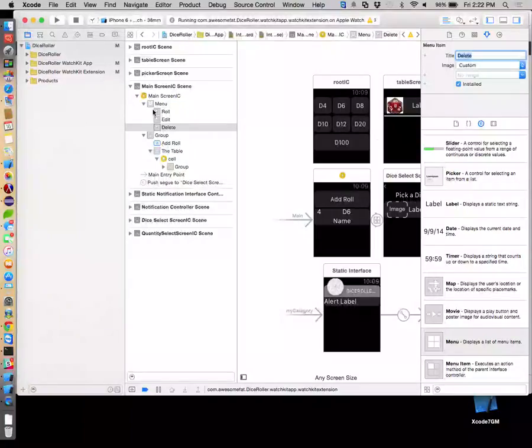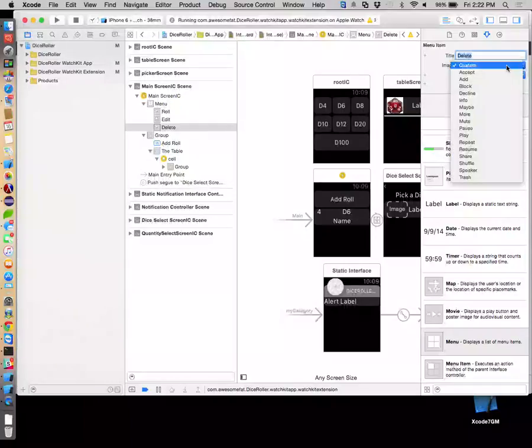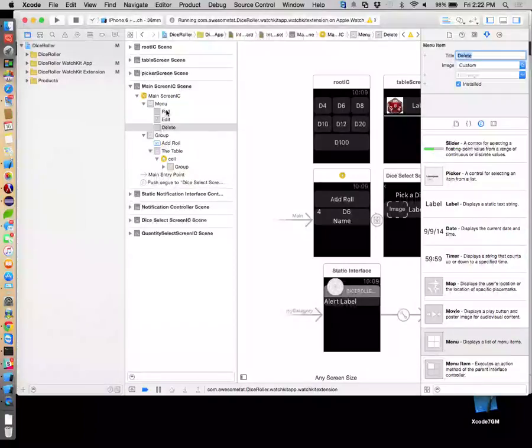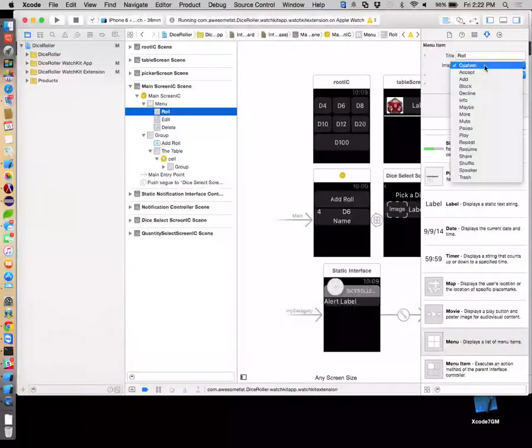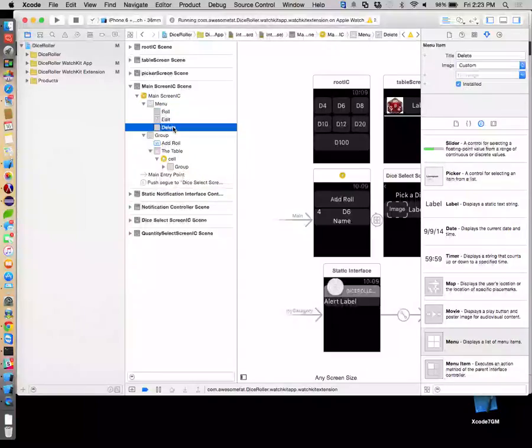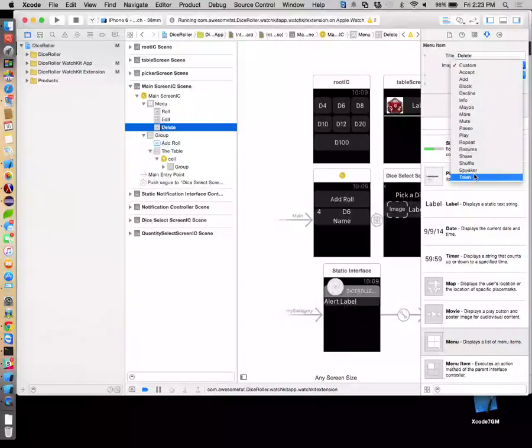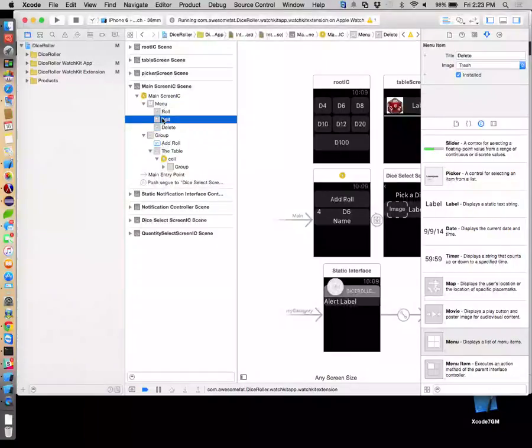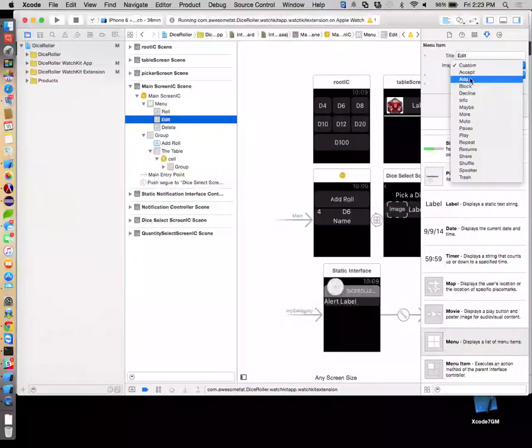Okay, so we added our context menu. We went ahead and gave some options there. Looks like we can associate images with each of these too. So let's see, we have some default images. So roll is like a play button, and delete is the trash button. And what's edit? Do they have an edit button? Those are just built-in icons, apparently.